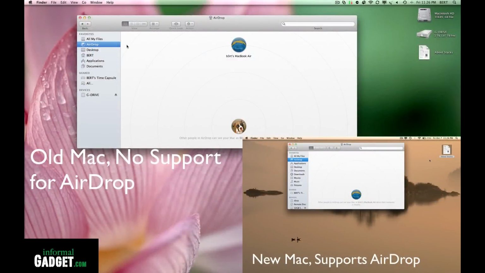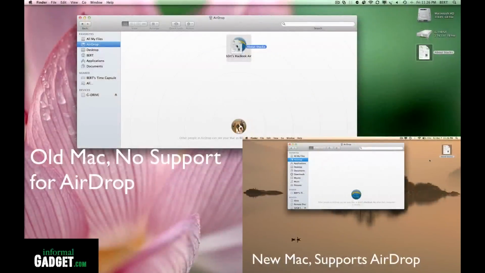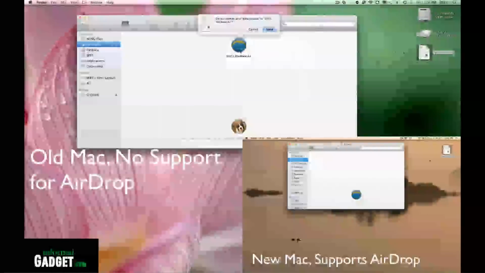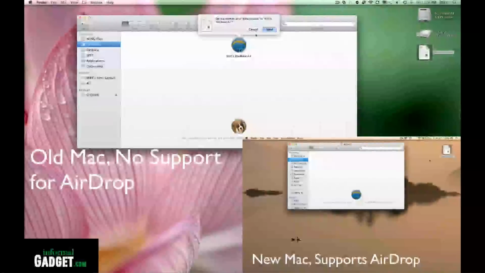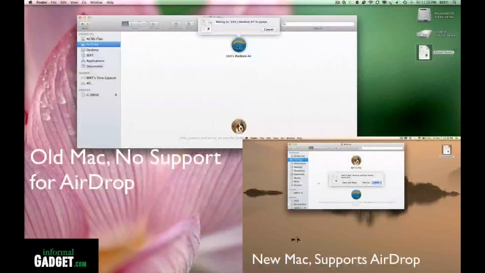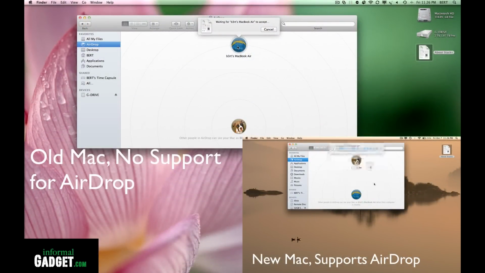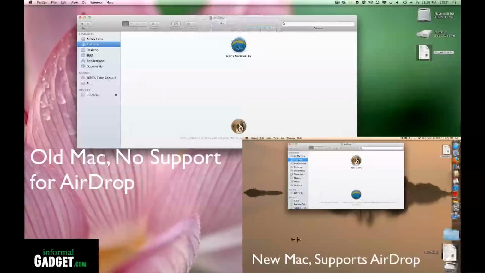Now I found my new MacBook Air down here. So all I have to do is find a file that I want to transfer, and I can wirelessly send it to my MacBook Air or any other Macintosh computer on your Wi-Fi network. I drag that over here, let it go, and it's asking me if I'm sure I want to send that file. I click send, and it's telling me it's waiting for my MacBook Air to accept it. Over on my MacBook Air, it's asking if I want to save it or decline it. I want to save it, so I hit save, and it saves to your downloads folder.